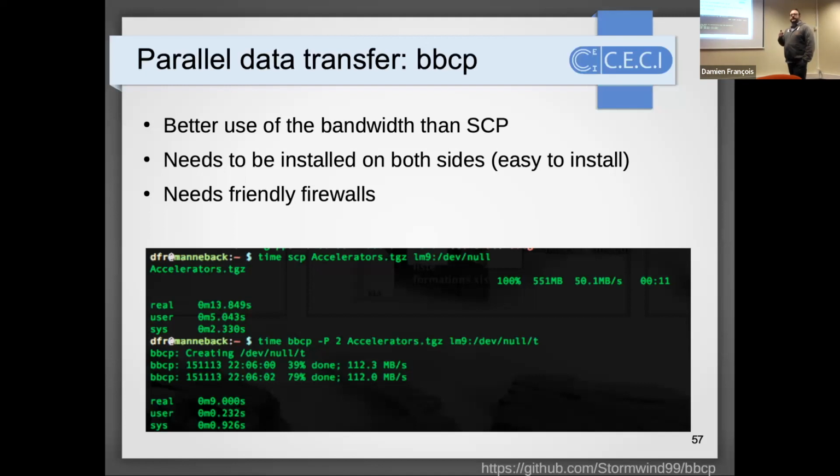The drawback is that you need the firewalls to be friendly in both directions for the computers you are synchronizing data between. So it will not work between 2 clusters from 2 different universities, but it could work between 2 clusters from the same university, or from a cluster to a storage system, mass storage, or so on.